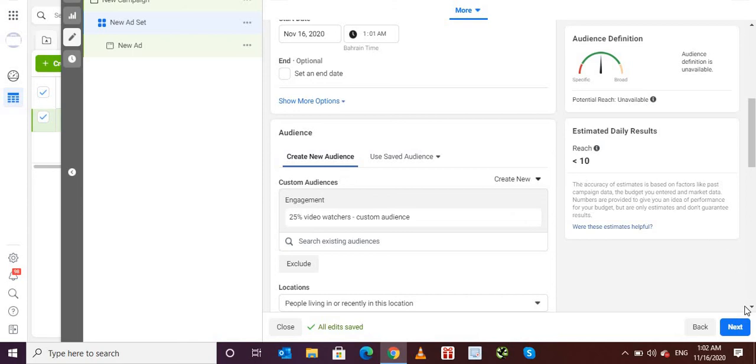So if you click on next, then you'll be taken to the ad, and there you can set up your ad, whether you want to go with a carousel or a single image or a single video, whatever you think is appropriate. So you're going to retarget everybody who has watched your videos for 25%. Now I selected one video, but you could have selected even more. You could have selected up to 5 videos. So it depends on what your objectives are and how far you want to go with your targeting.